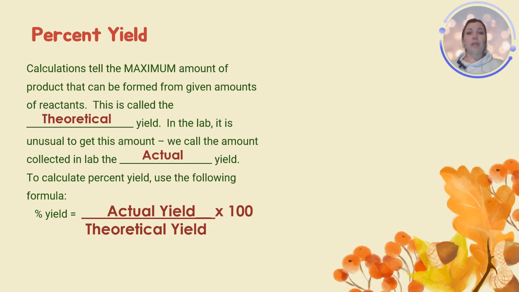So percent yields can vary widely depending on the reaction. There are some reactions you can do that you can get really close to 100% yield. There's other reactions that just don't work well for us in the lab. And so sometimes a good yield for some reactions is less than 50%. It just depends on what you're doing and the mechanism that we have figured out to produce that particular target.